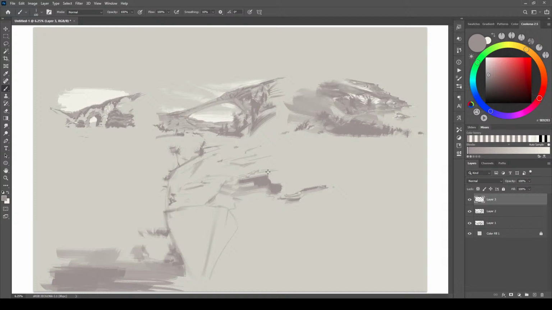All right, we need to have a little bit of overlap on these. All right, this whole area is in shadow. Let's do that again. Gave that a little too much pressure.